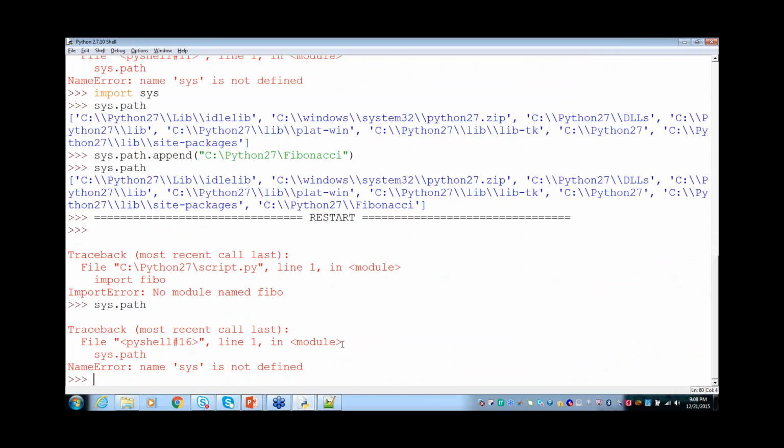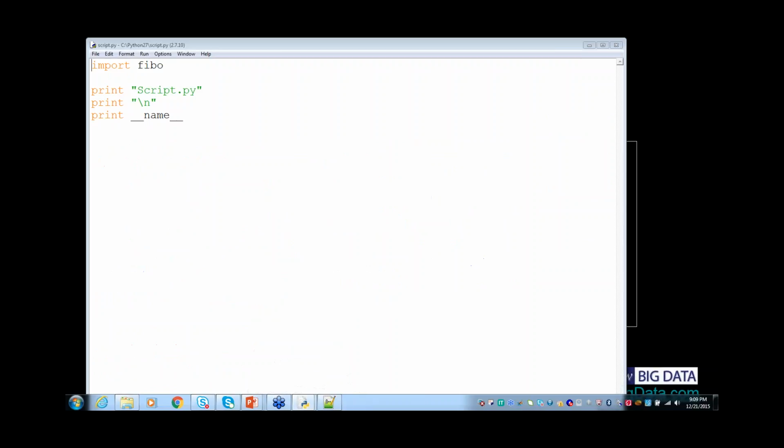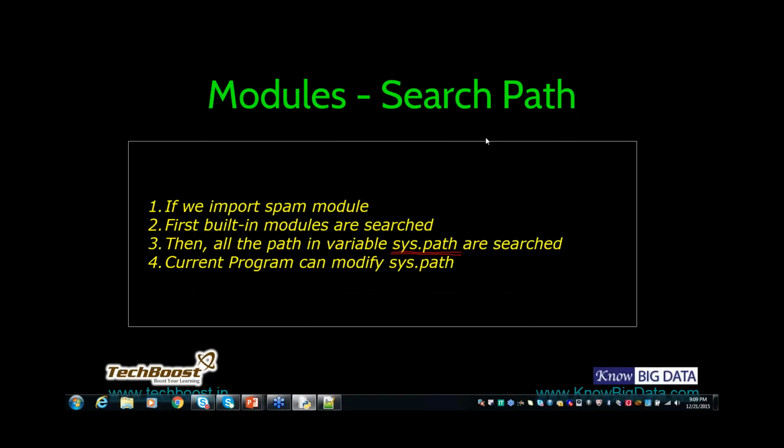Okay, so this is like a temporary one. I don't know why it's not working, so I'll check on this. The takeaway is that until you have your path in sys.path, your script will not be able to find your module. What's been happening here, I have to check it, so I'll take it offline and explain it in the next session. The path is going off. It has to be there in this variable to be able to execute. Anyways, I'm going to take this question in the next session. But the idea is clear, right? Okay, great.